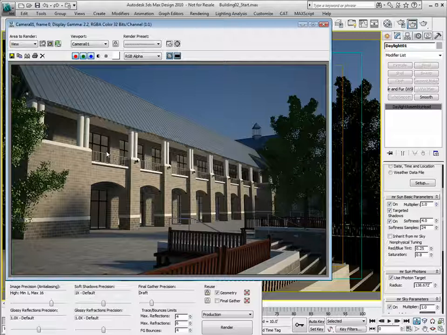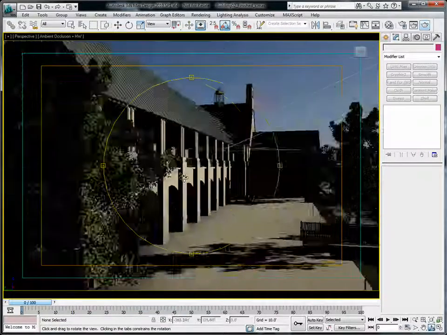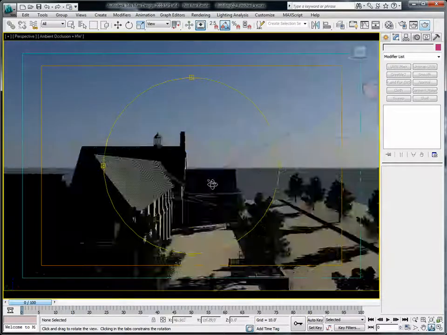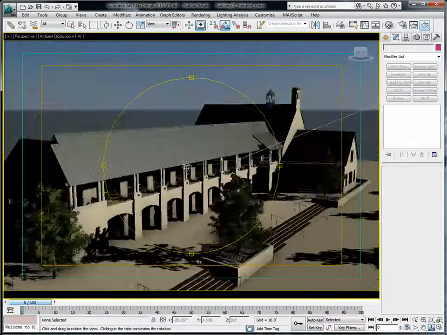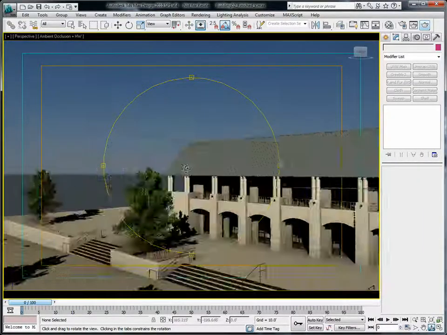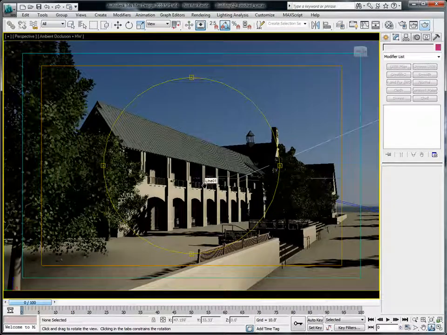And there are a couple of approaches that you can take to add clouds to your sky. Let's just take a look at these. Okay, so let's take a look at a couple of different ways that we can add clouds to this scene. Let me just go into a perspective view here. And once again, if I rotate around, you can see we have the mental ray physical sky in this scene, and there are no clouds, so it's just a flat, neutral looking sky. Nothing wrong with that on a clear day, but perhaps you want to add some clouds to this.